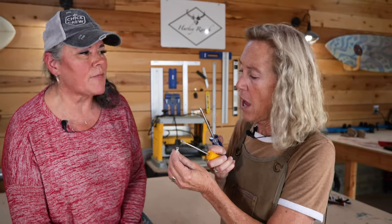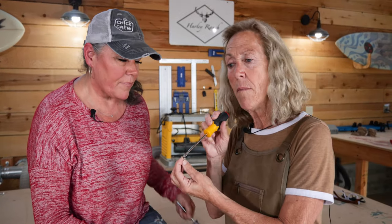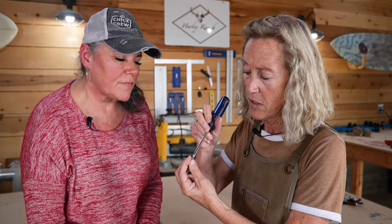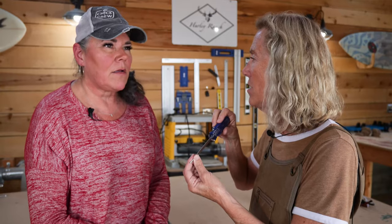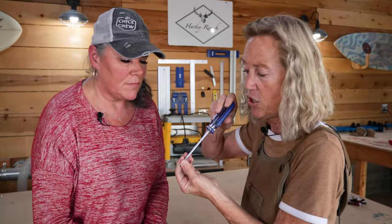These are mainly in kits — like Ikea furniture or floating shelves — they'll have a slot. But my personal opinion is the Phillips is a better purchase, a better screw, because it's got more — what's the word — a purchase on the screw. It's like a better grip, a better torque on it, because you've got four points. I like the term 'purchase' but we'll use torque.